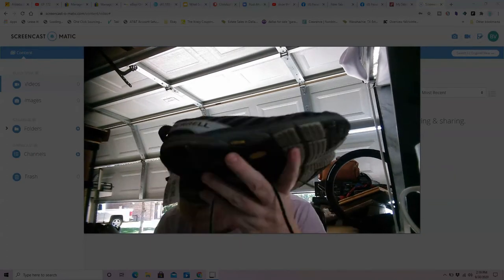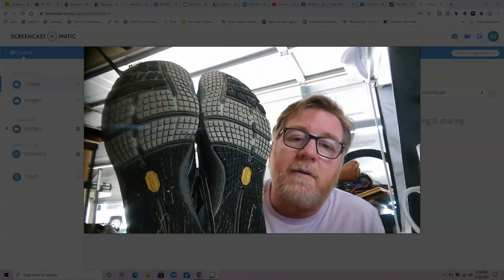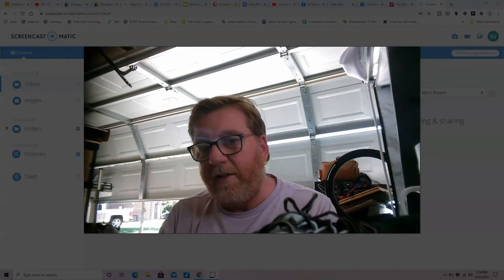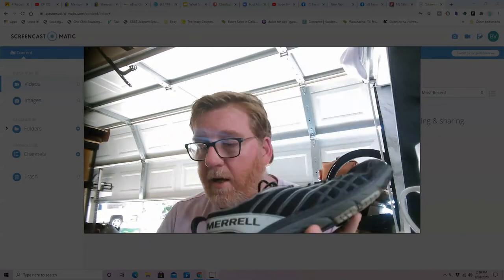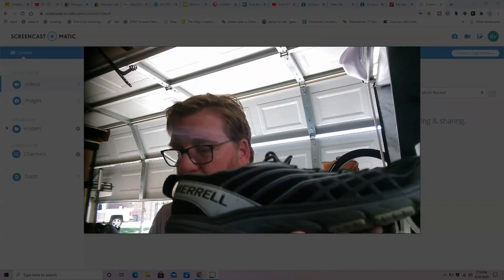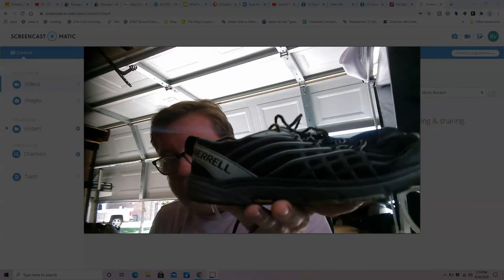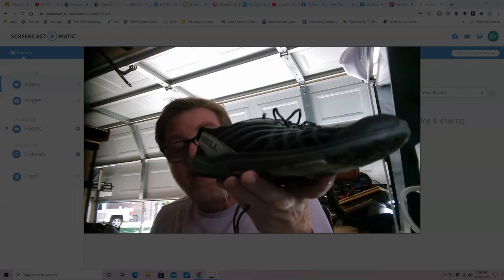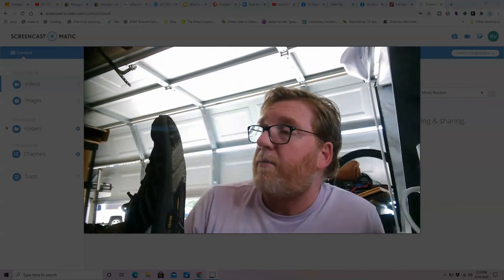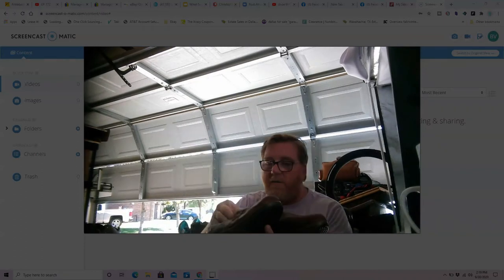More Merrells! You can see it on the bottom — Merrell and Vibram. The bottoms are in good condition and these are very lightweight. I paid $4.99 plus tax. These are Merrell Bear Arc Three Women's Vibram barefoot running shoes, selling for about fifty dollars — that's either forty plus shipping or fifty with free shipping. Sell-through rate of 150 means these should sell quickly. I'm going to list them around fifty dollars to start. Love me some Merrells.